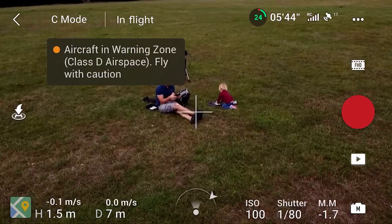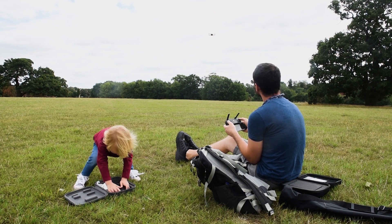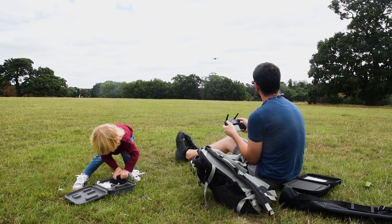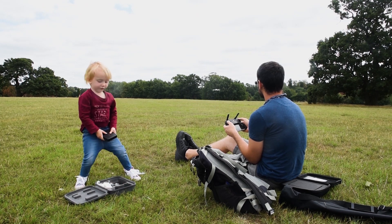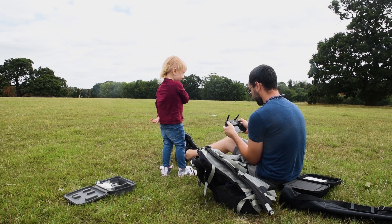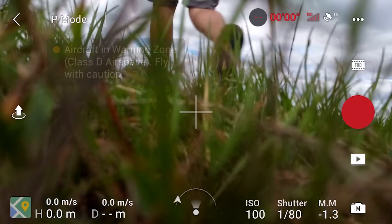The last thing I wanted to test is what would happen if your controller ran out of battery. I did this by turning the controller off, and as you can see it hovered in place for a while — I did expect it to return to home. But then it slowly started to descend by itself and I had absolutely no control over this. It's worth mentioning that the remote has significantly more battery than the drone itself, and I've always got six or seven flights out of the drone before feeling the need to recharge the remote. When I turned the remote back on I regained full control of the drone, but where it landed in the grass it couldn't take off due to grass in the propellers.